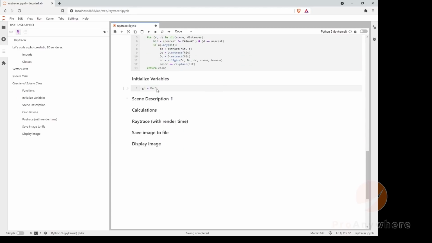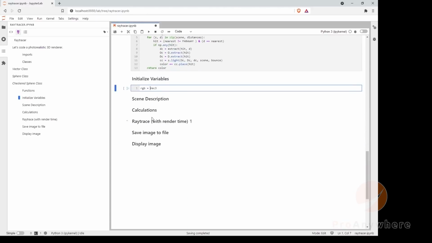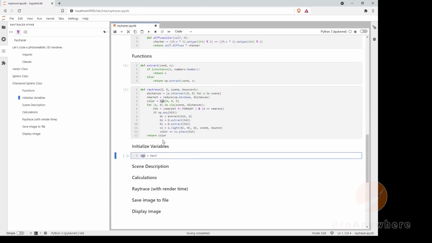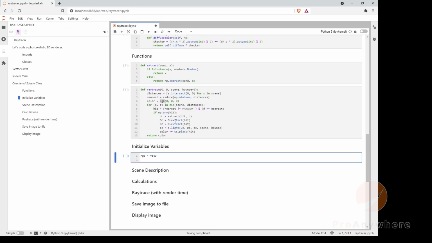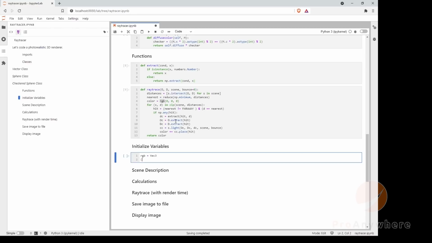So we're using RGB just because it has very similar properties to a vector, but we're using it for color. To keep it intuitive, the variable name will be RGB, so we just assign it to that. That defines that. We want to know the screen size, so we'll define that. W will be the width, H the height, in a tuple over here. In this case, we'll say 400 by 300. That will be the resolution of our screen, or our final image.